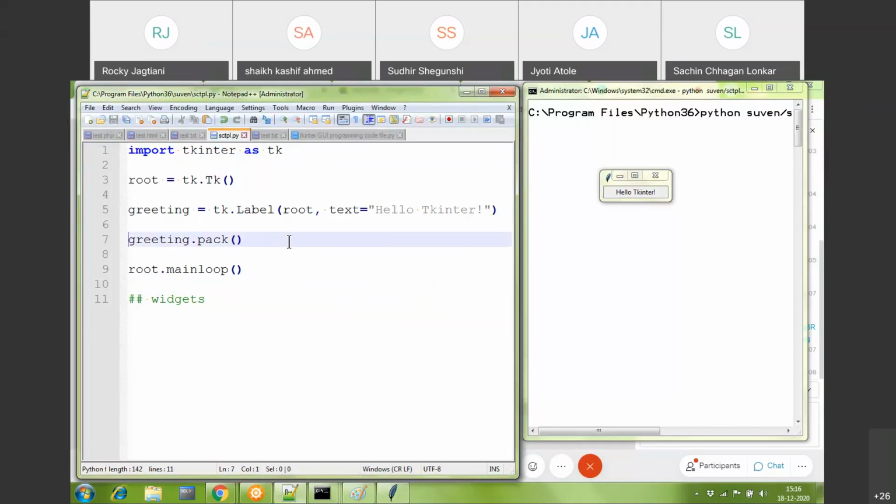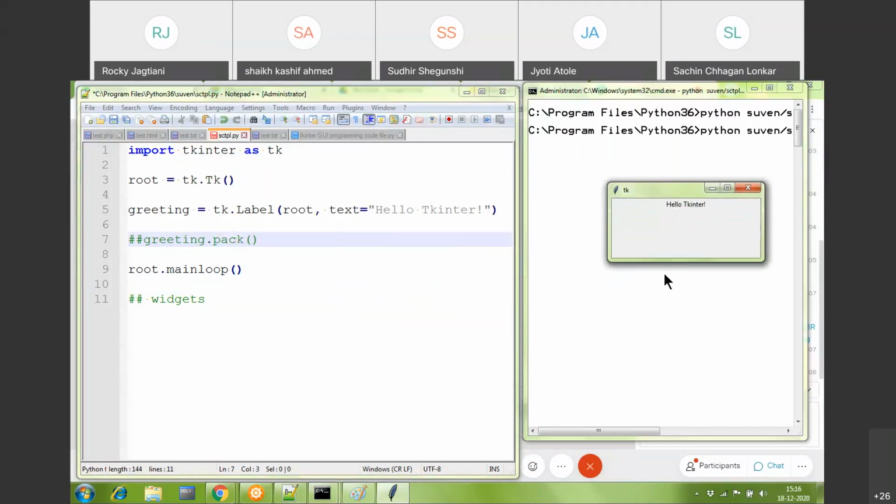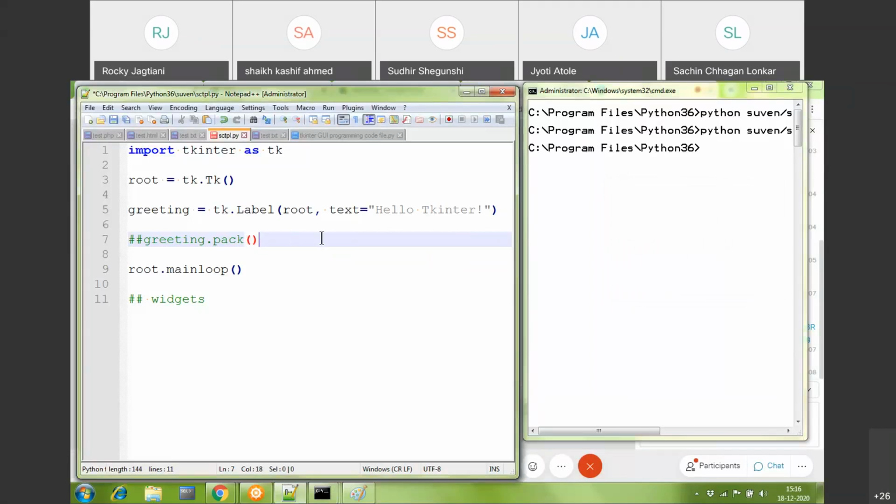So what if you remove pack? Let's say I'm commenting the pack. I'll just cross this label so that it closes. Of course, I can increase the size of it. By default, it was this small. Any which way you can increase the size of it, or reduce it, whatever you wish to. It's flexible. But you should always use pack, because pack will ensure this.